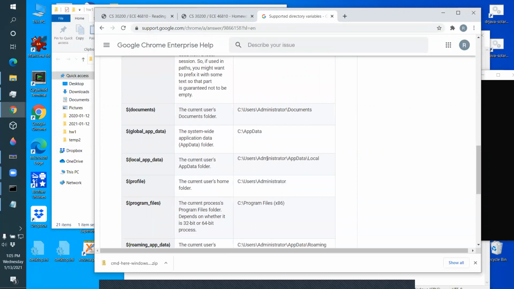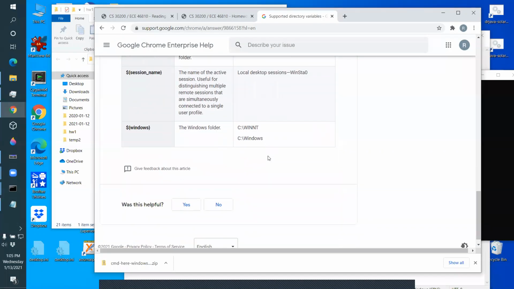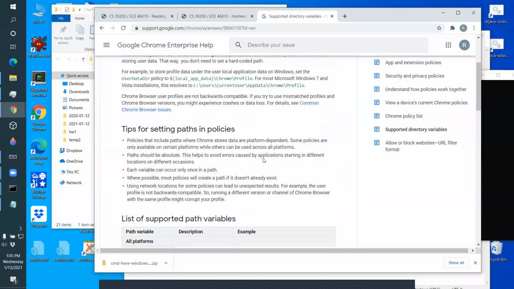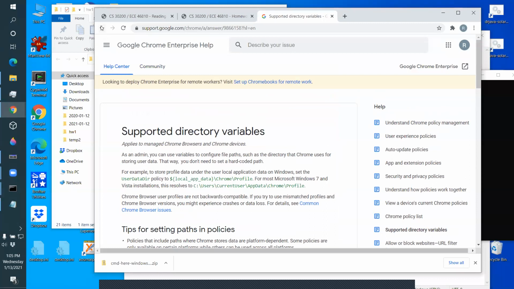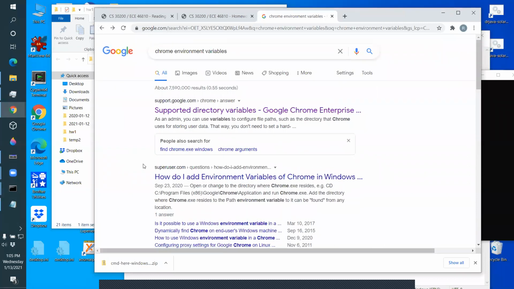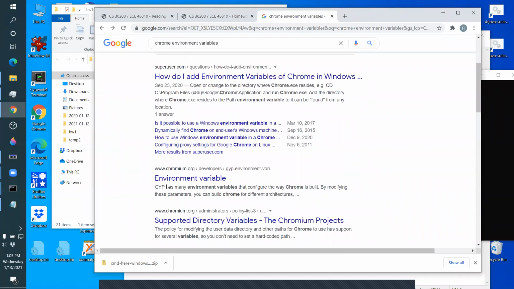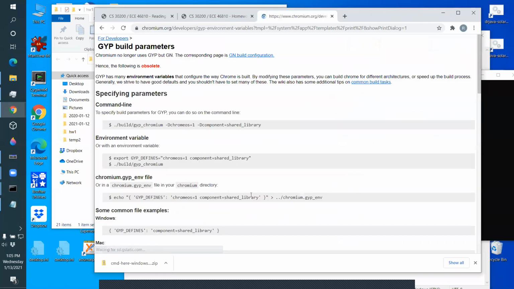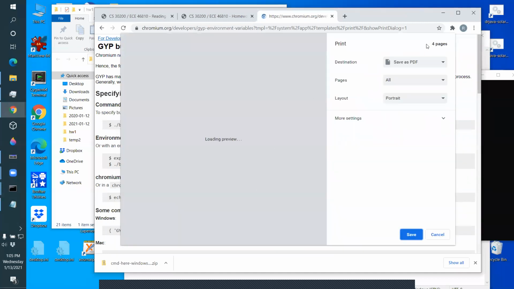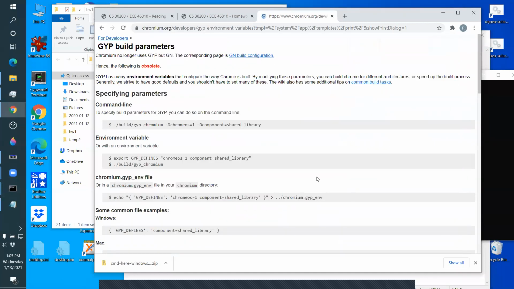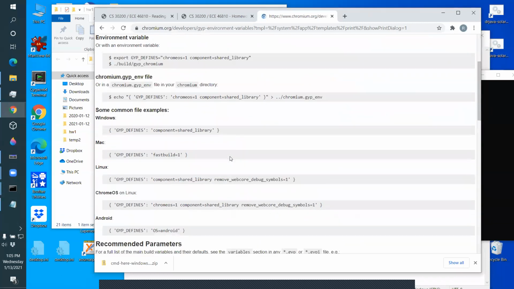Yeah, these may not be environment variables. These may be internal variables. I can't remember. I think Chrome does have some environment variables, I think it has a few.